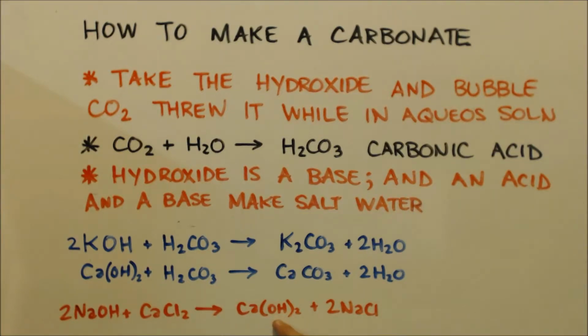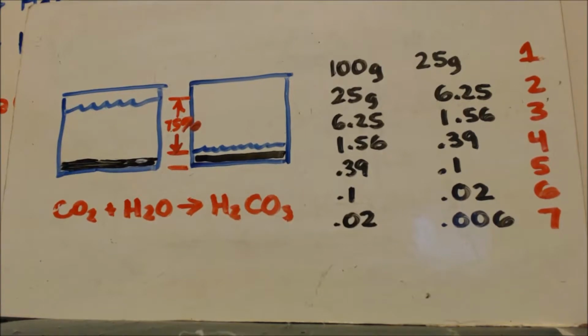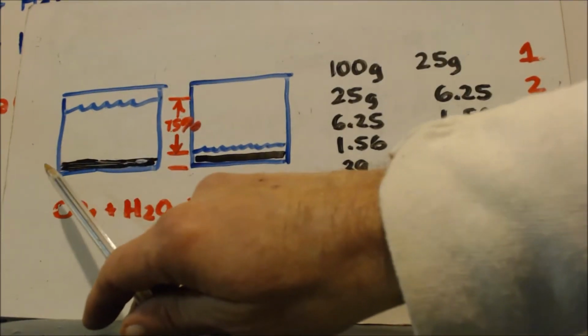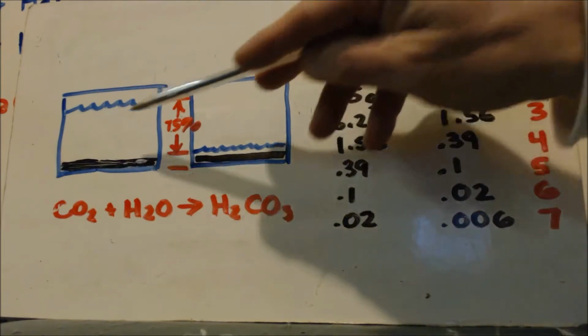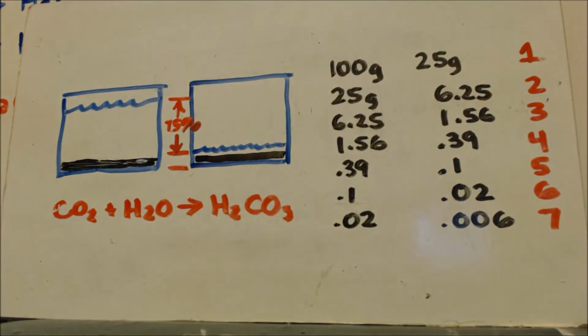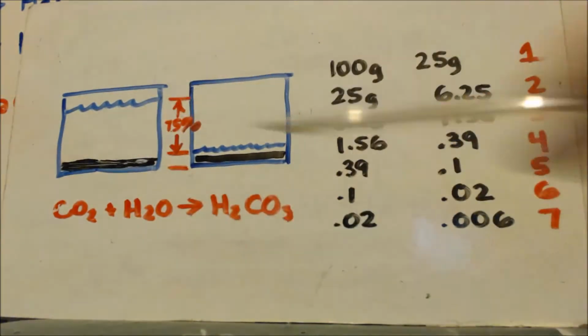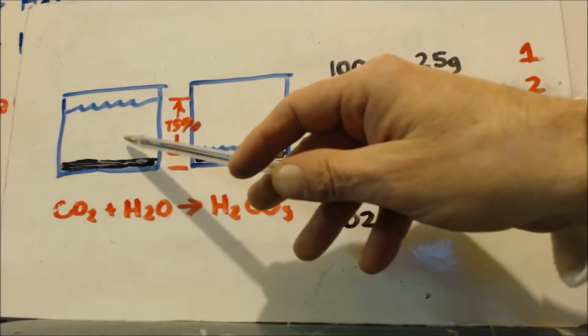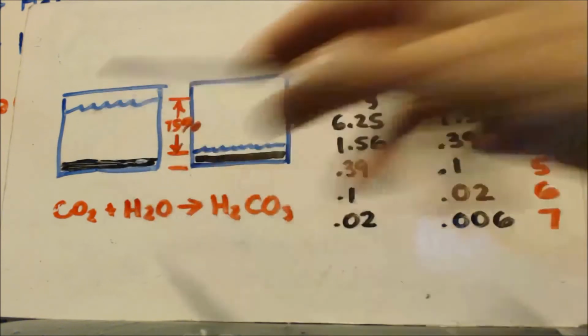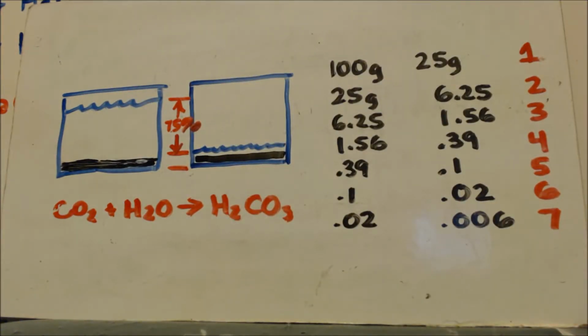So I mix them together. This precipitates out as my hydroxide, but there's impurities. The salt, because you're going to have sodium chloride now. So I need to get rid of the sodium chloride, right? Okay, so what I do is I put it in a bigger container. I just mix those two together. Here's my precip down at the bottom, my hydroxide I just made. And I fill that container all the way up, a big container, with water. Now the sodium chloride or whatever salt is left, it'll distribute itself evenly throughout that entire water, right?